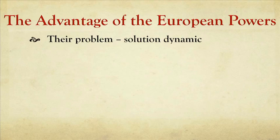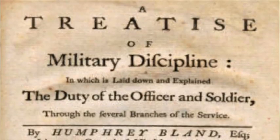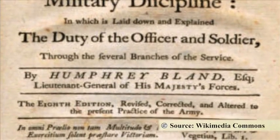So that's part one of the story: in general, the Eurasian land empires are better off, including the Chinese. But the Europeans have a distinct advantage even among them, which is clear by the end of the 1700s and early 1800s. Why? Partly because Europe is so fragmented with several warring states that they constantly have to upgrade their military technology to outdo nearby rivals — a problem-solution dynamic raising everyone's level. They're also aided by the widespread use of printing presses, disseminating knowledge about the latest military practices and techniques, like this manual written by a British general laying down exactly how to create a drilled professional army.